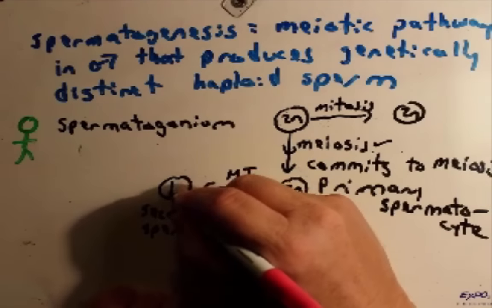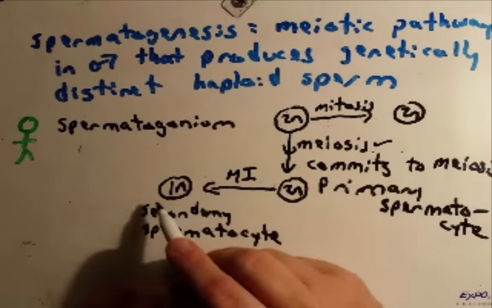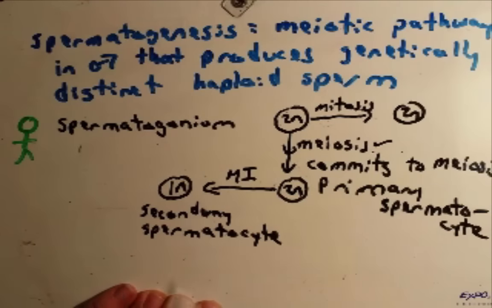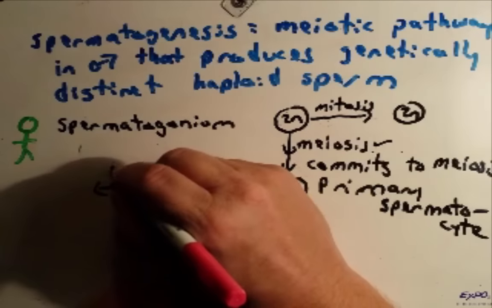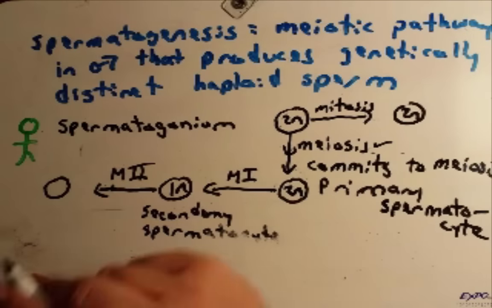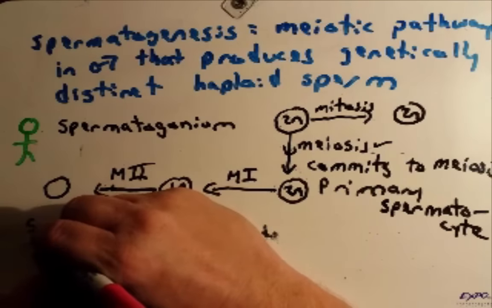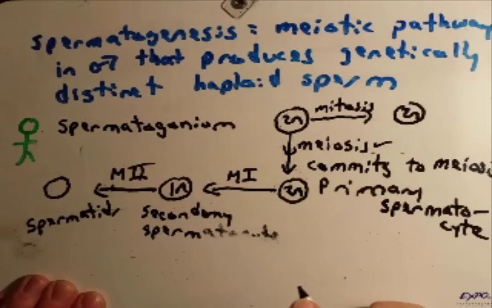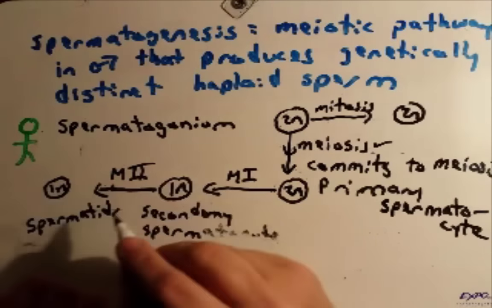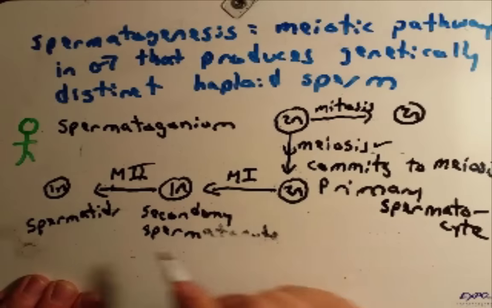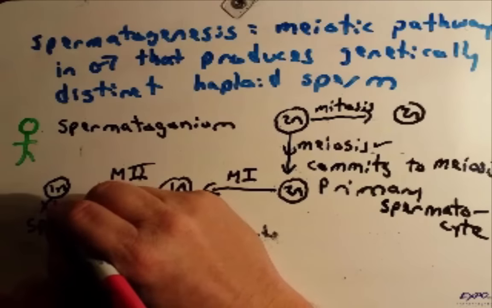At this stage, it becomes haploid. At the end of meiosis 1, the cells that are produced are haploids. So these secondary spermatocytes are haploid. It then will undergo meiosis 2 and produce what we call spermatids. At this point, meiosis is complete. These, of course, are also 1N. And we produce 4 of these from every primary spermatocyte. So I'm going to put times 4.